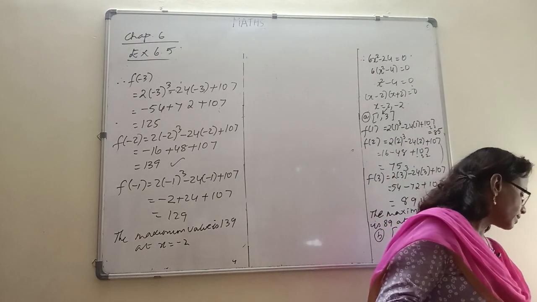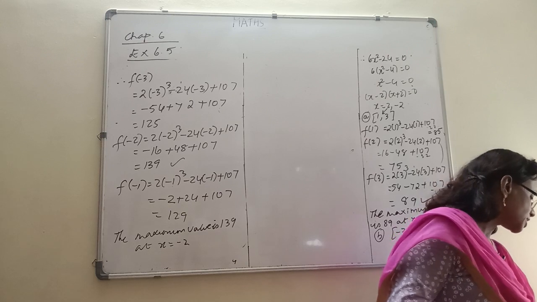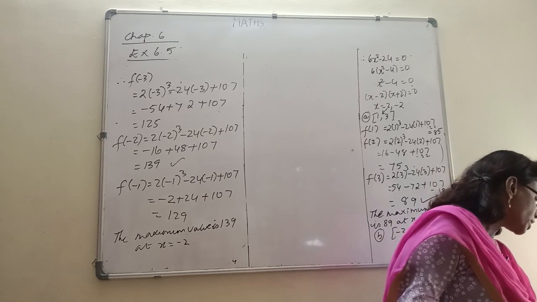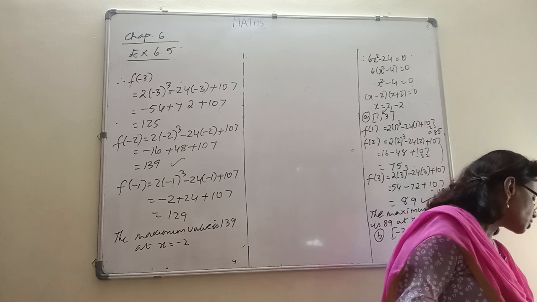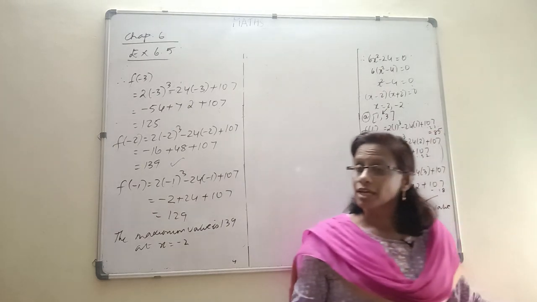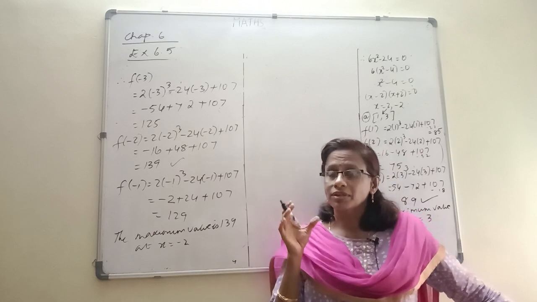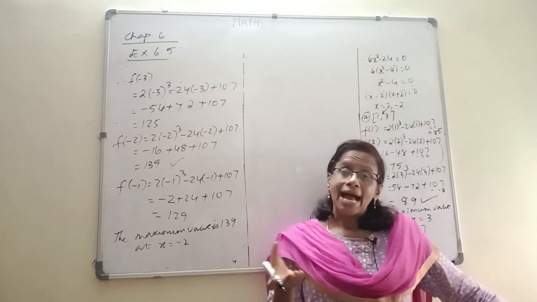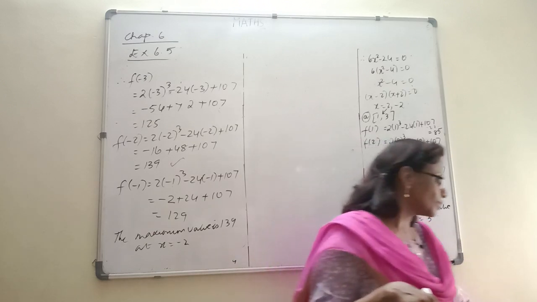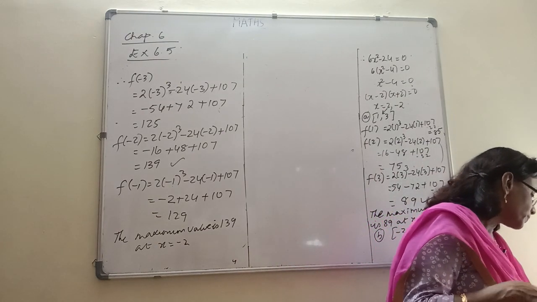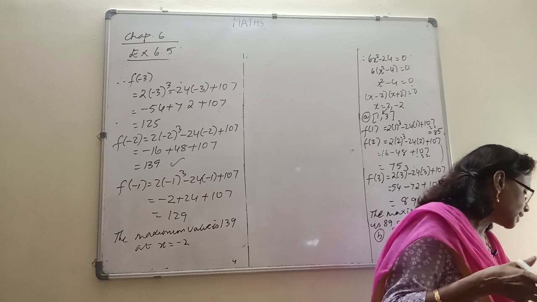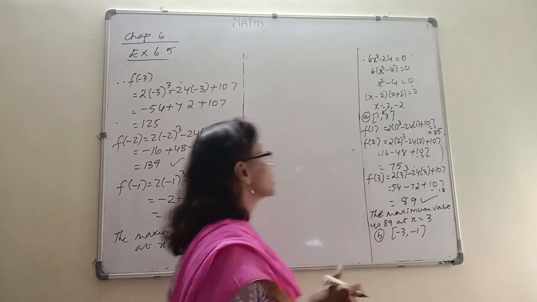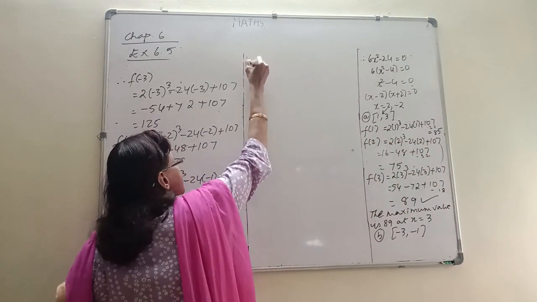It is given that at x equal to 1, the function x raised to 4 minus 62 x squared plus ax plus 9 attains its maximum value on the interval 0 to 2. You have to find the value of a. See, the function is not given fully. There is some unknown, and they ask us to find the value of that unknown. So it is given that at x equal to 1, there is a maximum value. Beautiful, huh? The question.